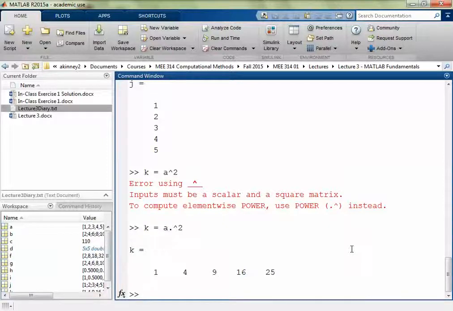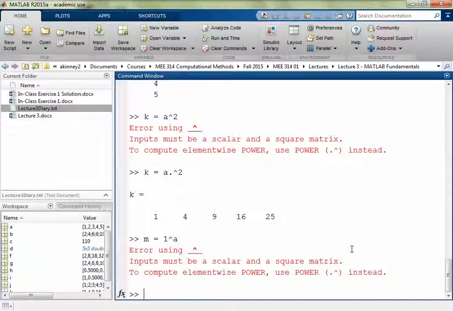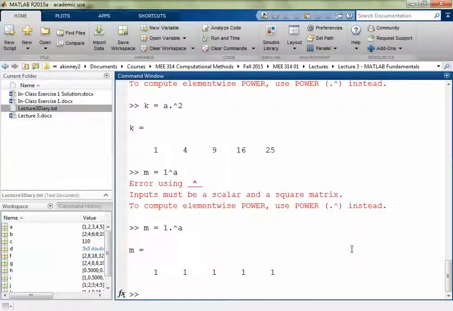What if I wanted to raise, let's see, a scalar, 1, to a matrix or vector power, to the A power? Again, I'm going to need a dot. So I stick in my dot, 1 raised to the something powers, all ones. So a scalar raised to a vector of powers, or a matrix of powers. I have to have my dot.